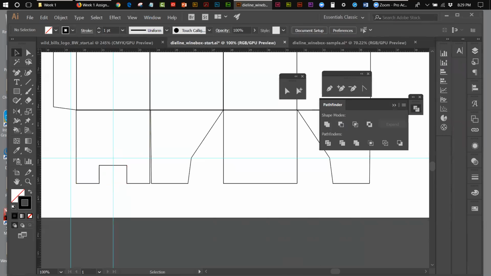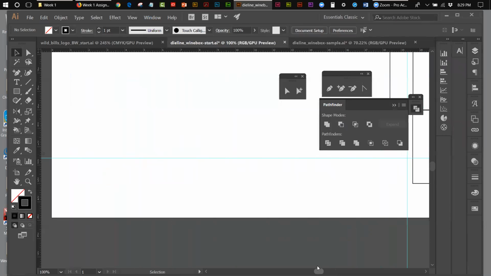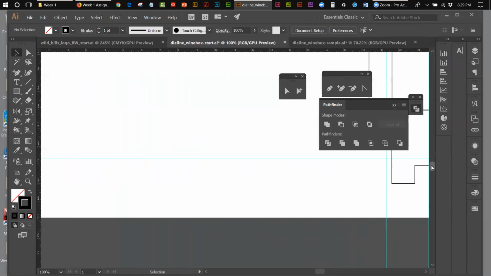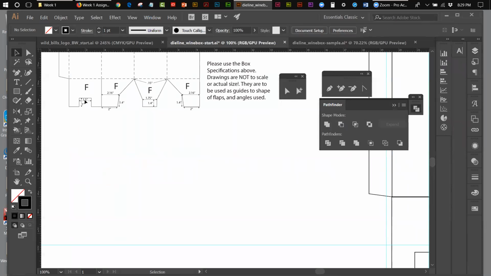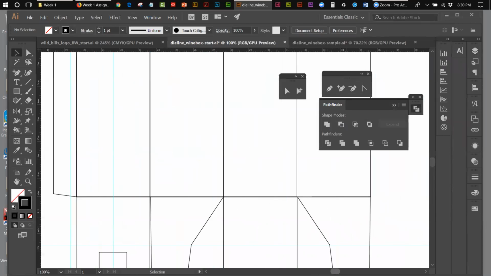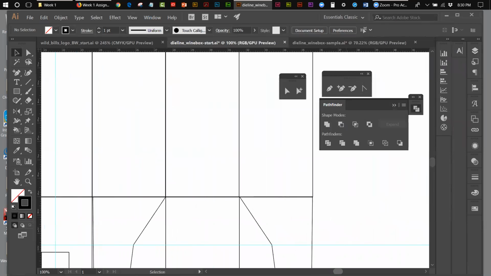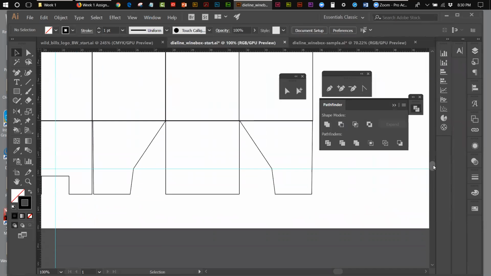And now, if we take a look at our design, see, I got the hole there, I got that piece shaped right, I got that piece shaped right, and this is what I've got left to do, all right? So we're going to concentrate on doing that last piece, and then we'll be done with this. This is really not that difficult if you just take your time. All right, so here's the deal.